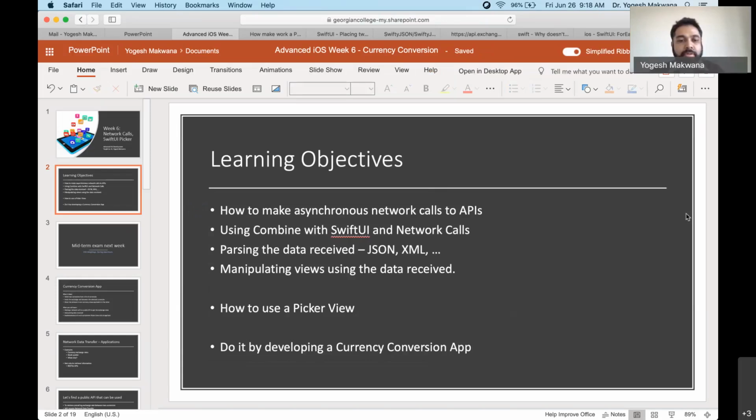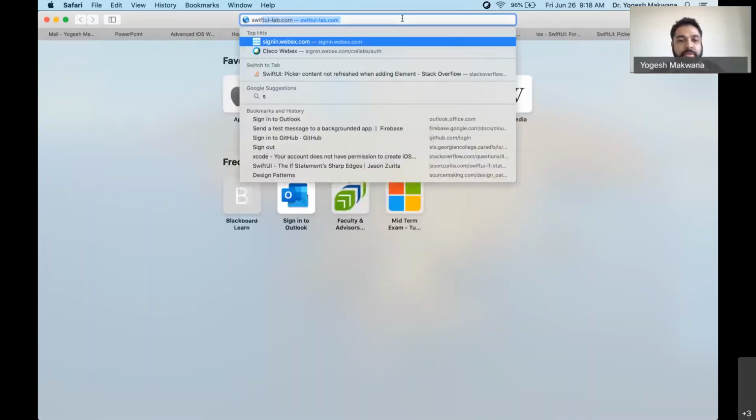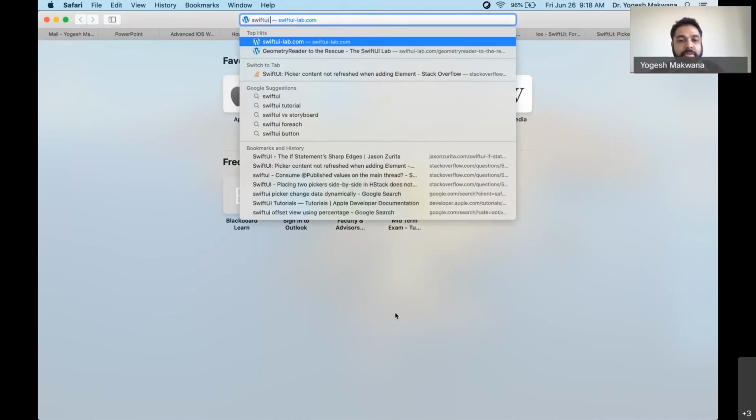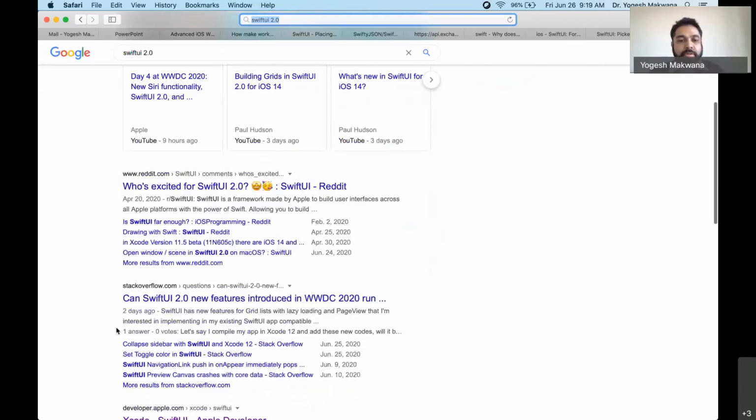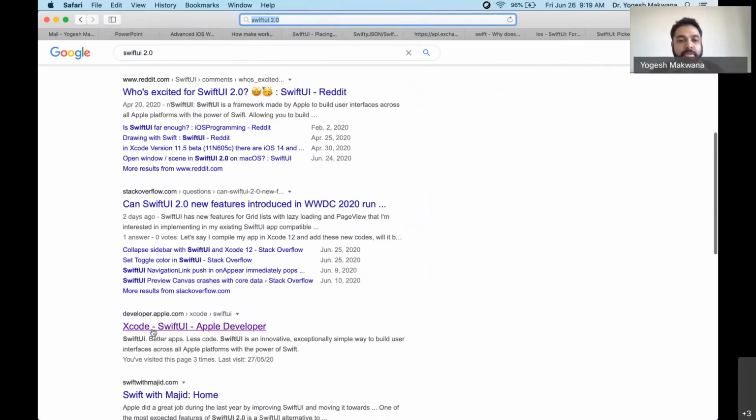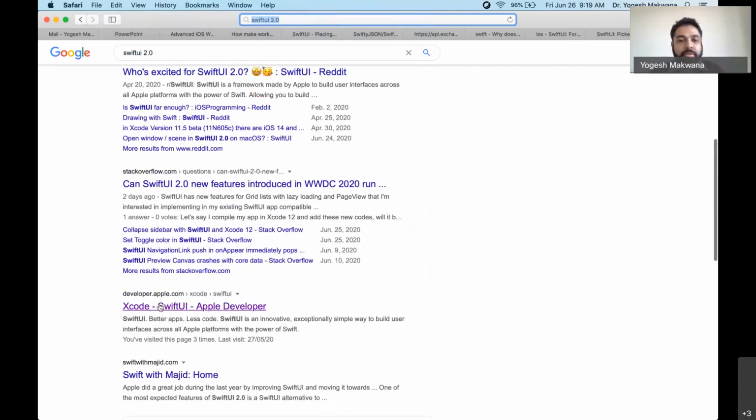Yes, they released it, but I think SwiftUI 2.0 will maybe only work with iOS 14. If you download it, only developers will be able to test it, so it's not a full release right now. It's probably a beta release. Yeah, because SwiftUI has been in development for a long time, and they're releasing features incrementally. They're adding small features, testing slowly, and they've added a couple of new features that were difficult before.